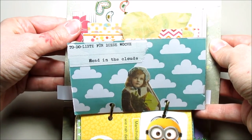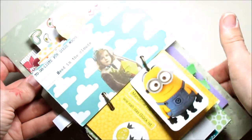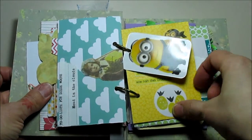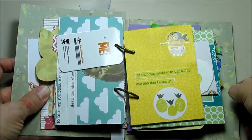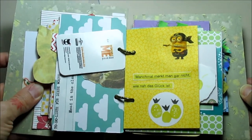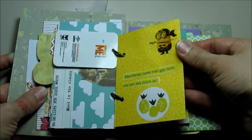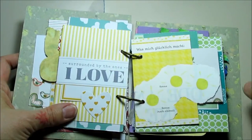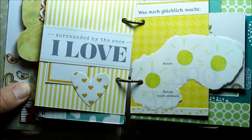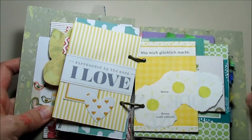But I really wanted to show you how little things put together can really be a lot of fun to look at. I made this little album for no reason really. I don't have a plan for what to do with it afterwards. It was really a bit of a playful thing to do.